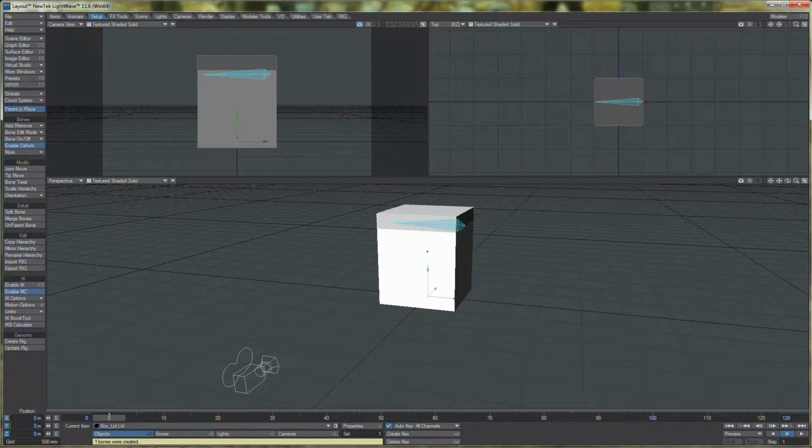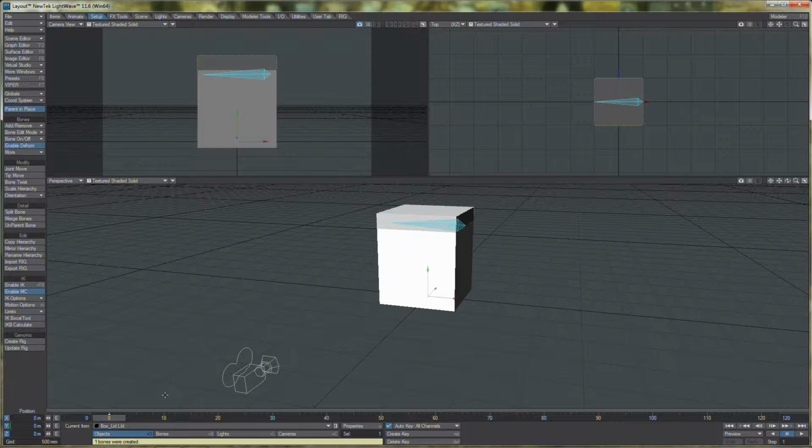Now these Skelegons were originally made back when Lightwave didn't have bones in Layout, so this was a way where they could bring things in and convert them to bones. It's still used, but not quite as much as it used to be, since now you can do your bones right in Layout.